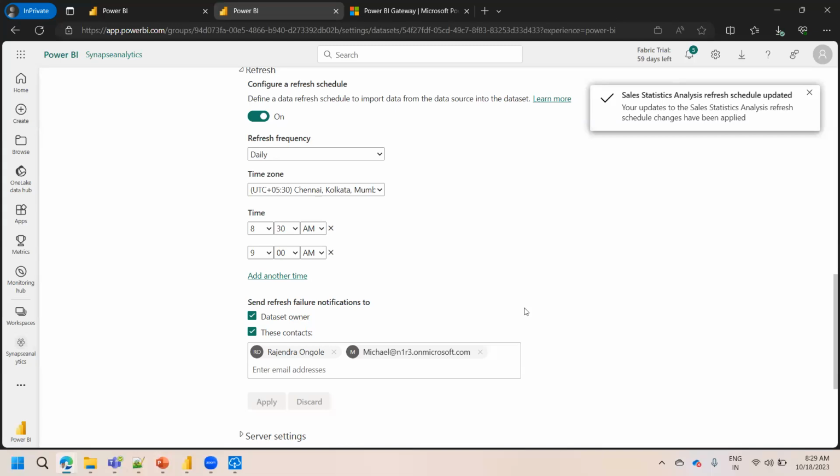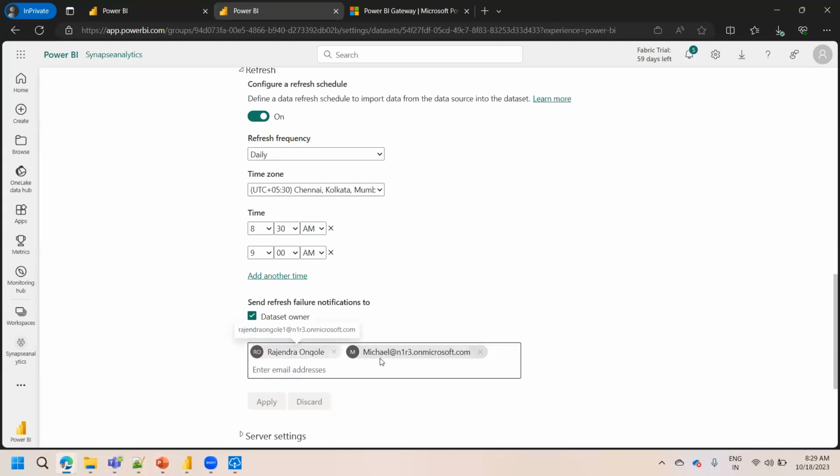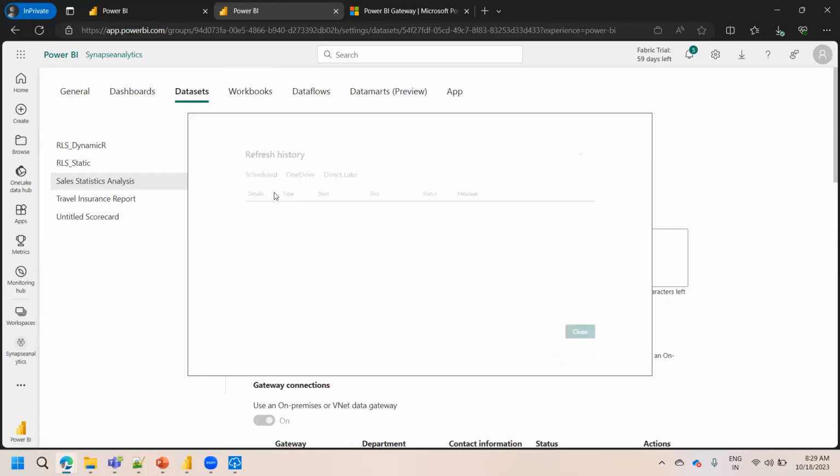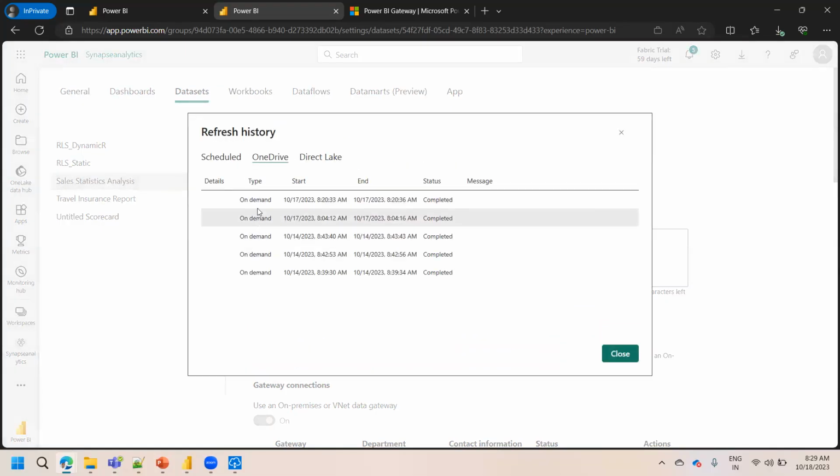Where do you check it? You said you'll get a failure notification, right? But I just want to cross verify whether the reports have been refreshed or not. So this information is available. Next refresh is today at 8:30 a.m. And if you want to cross check, the refresh history is here. On demand means if you refreshed manually, we can see this as on demand.